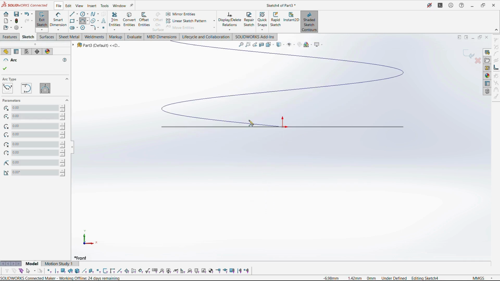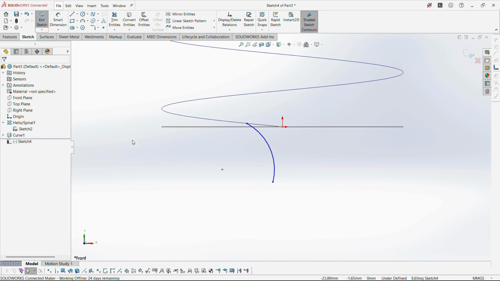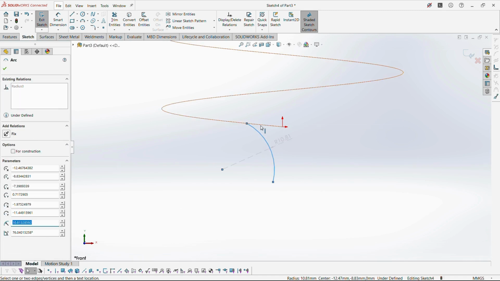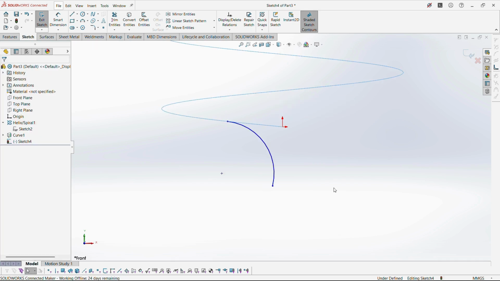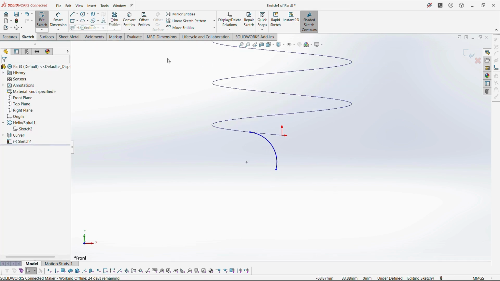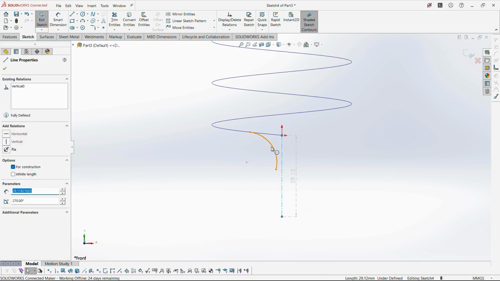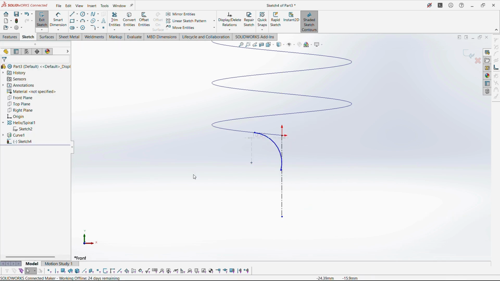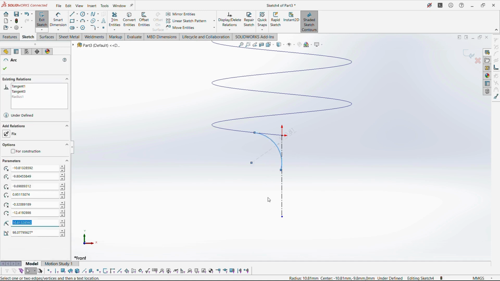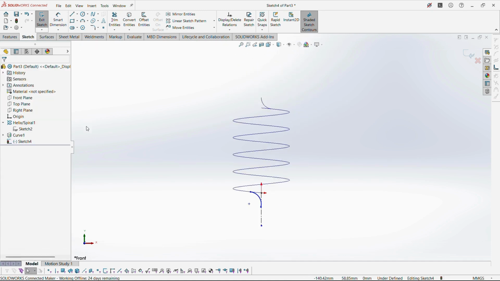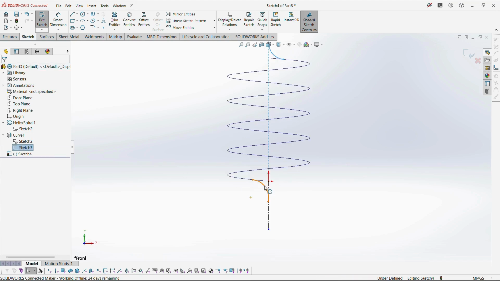Same as the arc profile, choose the bottom area and draw a 3-point arc profile at the right end. First, we need to hide the previous circular profile. Afterwards, make a tangential connection to this helix curve. Then draw one vertical center line because we need to make a tangential connection at the right position. Once it is tangentially connected, either we can directly give the smart dimensions or we can simply relate it to our previous 2D sketch by equal radius.